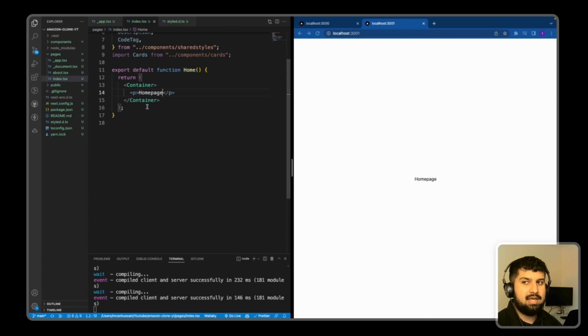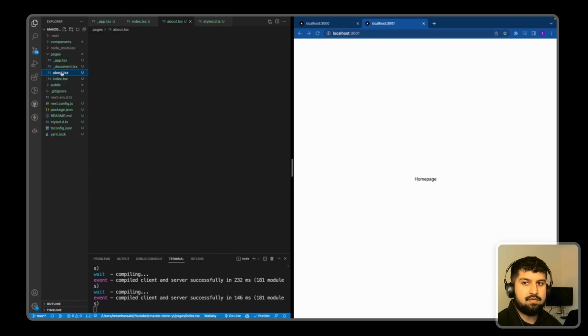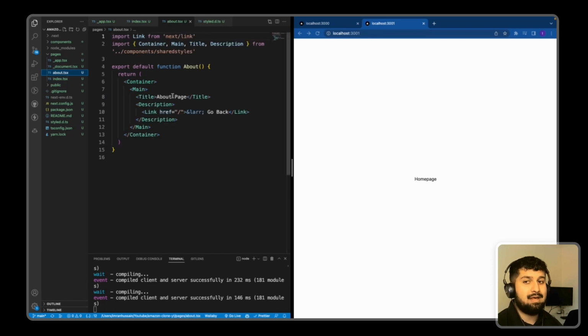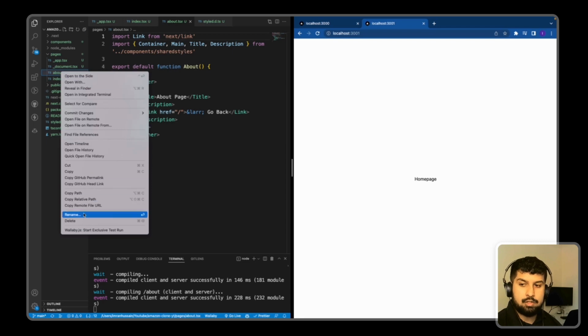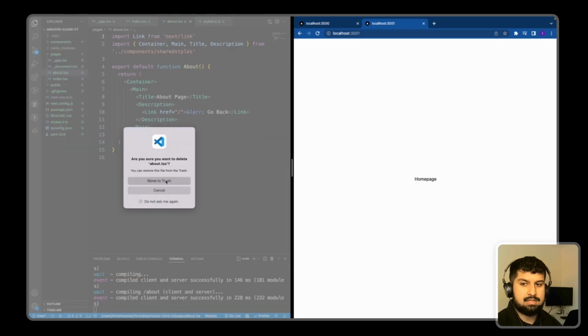rendered. The way the pages and routing works in Next.js is quite simple. If we do a forward slash on the end of the URL and then we type in the page name, so if we go in the about component, for example, we have the about page. So if I went to forward slash and then about, like so, we can see here the about page is being rendered and this component is showing. So if I click go back into our home page, and I'm also going to delete the about page as we're not using it in this build, so we can delete that.